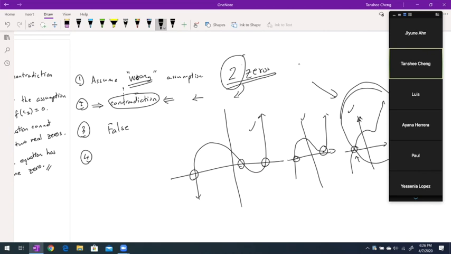The assumption, right? Because the assumption that we made is a false statement, therefore what we want to prove is what? True. So the 4th step is the conclusion: now we can say that what we want to prove is true. Okay?